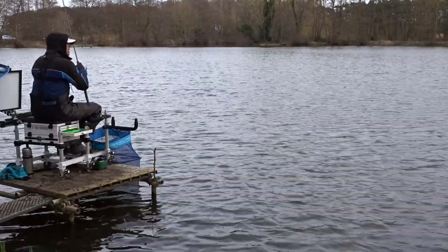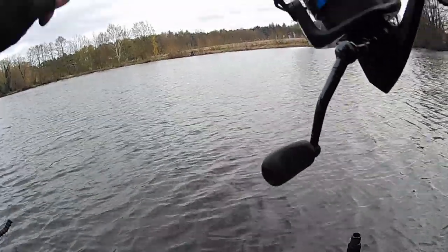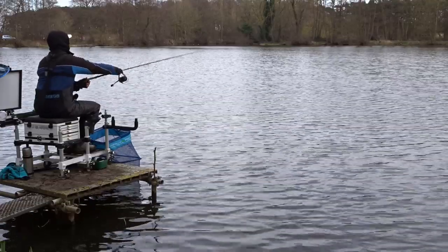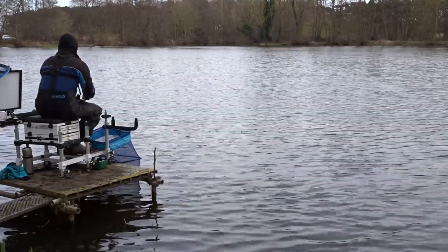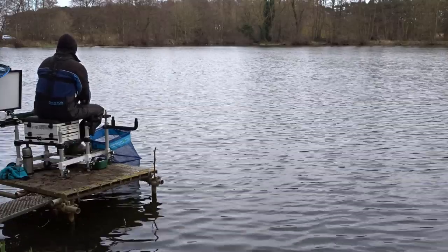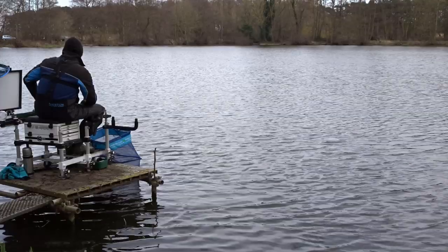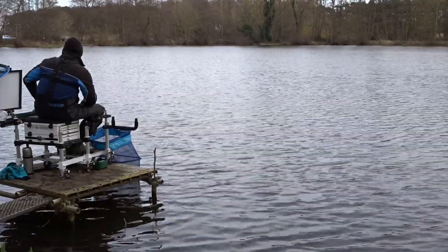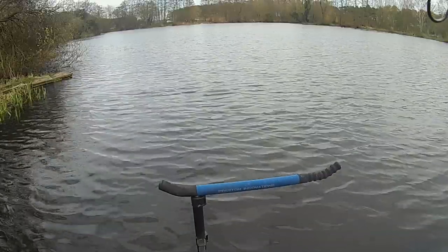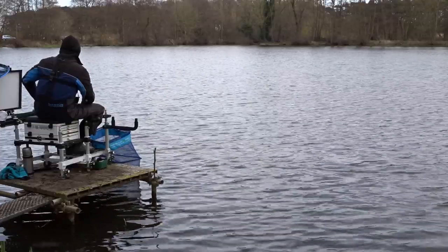Okay, that's a 7 minute cast, nothing. Something on that straight away. As soon as it's touched down, I think they're just sitting and looking at the bait today. I might take it as it falls through water sometimes. Let's just give it a nudge, see if we can't tempt something. A tiny bit of movement.